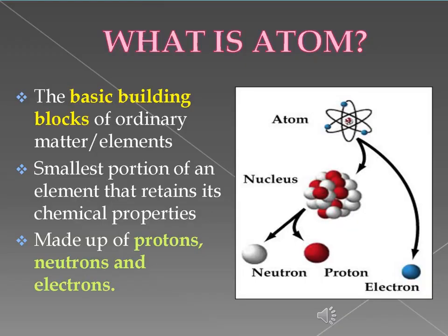Okay, first one, what is atom? For this one, I think it is not necessary for me to explain more about atom because I guess you have learned this in your chemistry class. So basically, you have to know that atom is the basic building blocks of ordinary matter or elements. And this atom is made up of protons, electrons, and neutrons.